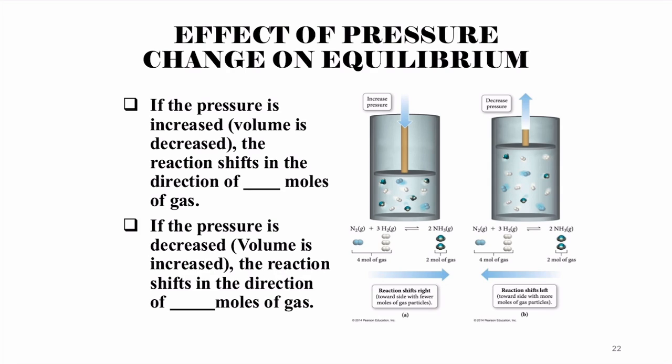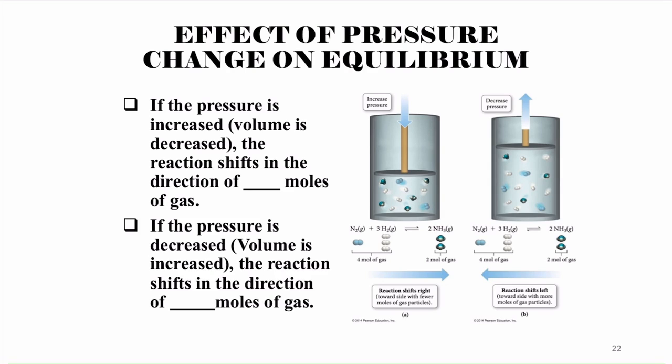You feel more and more resistance, which is the pressure that's being exerted back on you, right? You increase the pressure, and we notice the volume is decreasing. So now the effective concentration of all the gaseous molecules has gone up. Remember, the other condition is that we need to have an imbalance of moles of gas on the product side and the reactant side of the reaction. So if the effective concentration has gone up by changing the volume, but there's the same number of moles of gas on each side, then effectively you change the concentration equally on both sides of the reaction.